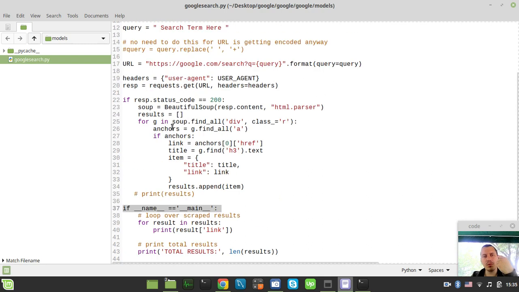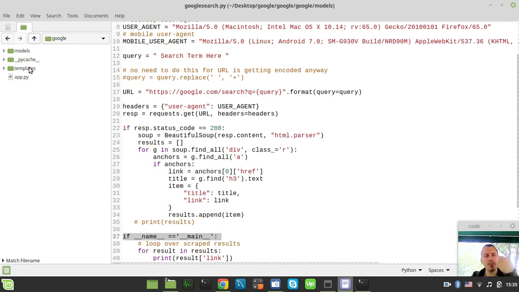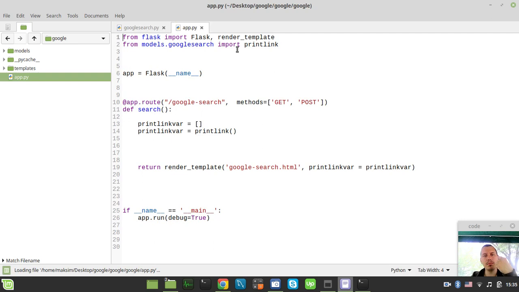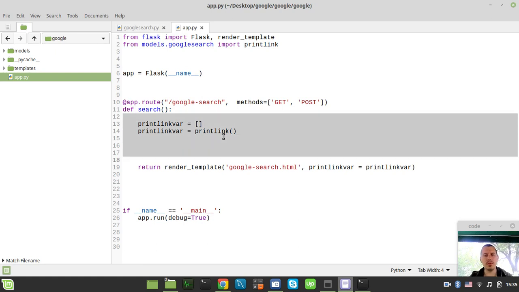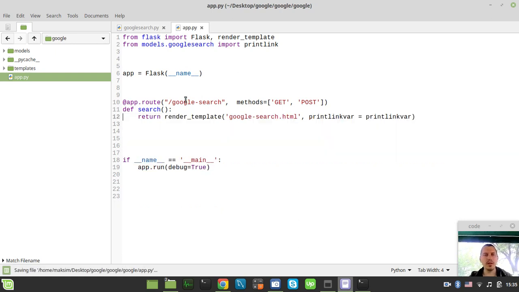But if you just import it, here in the web application, what it does is he just imports the print link. That's not the way of doing things. You need to import the entire file. You don't have to import this kind of stuff. So sorry, I'll just get rid of this stuff entirely.